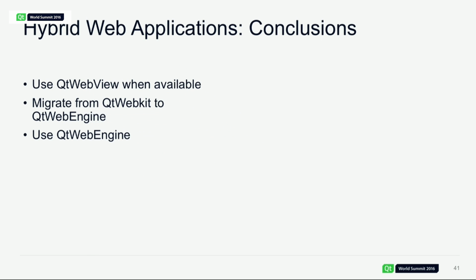So, conclusions on that. If your platform has WebView, use WebView. It's nice, but for now, this is for platforms that have a browser already, and I think in the current release of Qt, that's only the mobile platforms. But I think the upcoming releases of Qt will also have the desktop platforms for WebView. On an embedded device, you don't have that luxury because there's no browser. If you have embedded Linux, the only things you have there are the things you put there, and if you want a browser, you have to ship it. And QtWebEngine is an easy way to have Chromium as your platform on your embedded device. Whether or not that makes sense, we'll see.